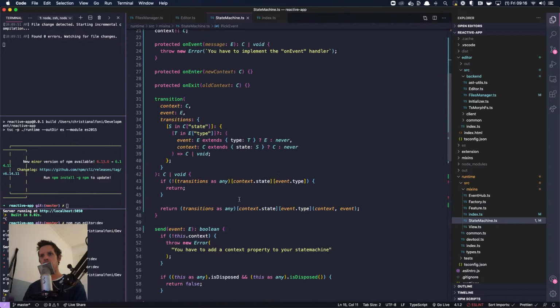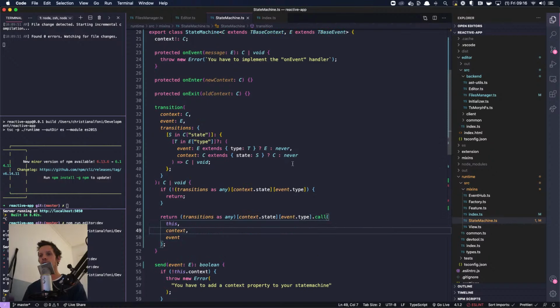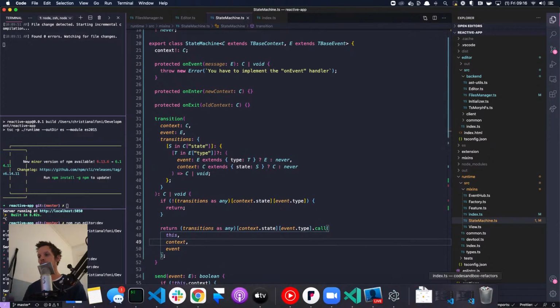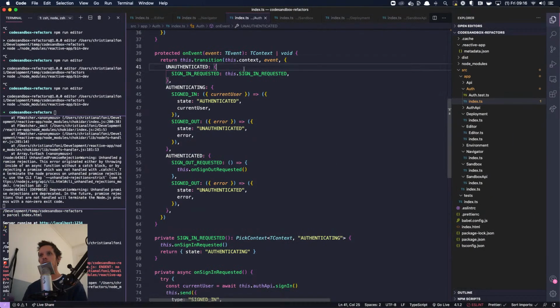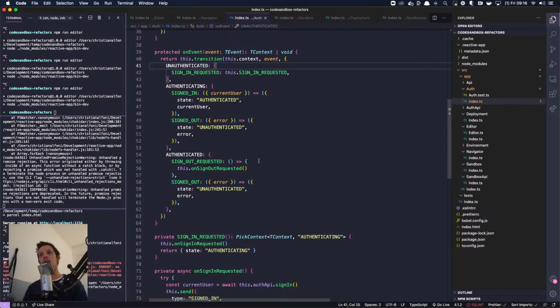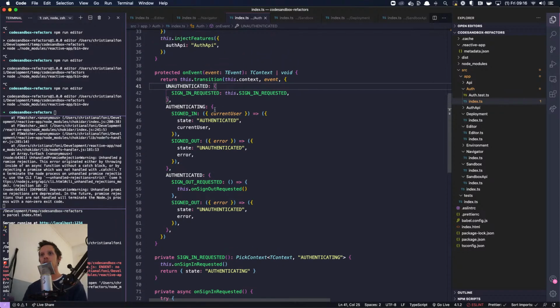So when we actually call this thing, we can say call this. So we force it to be in the context of the class instance. So it doesn't matter. That's really nice. So now we're starting to kind of get somewhere with this thing.